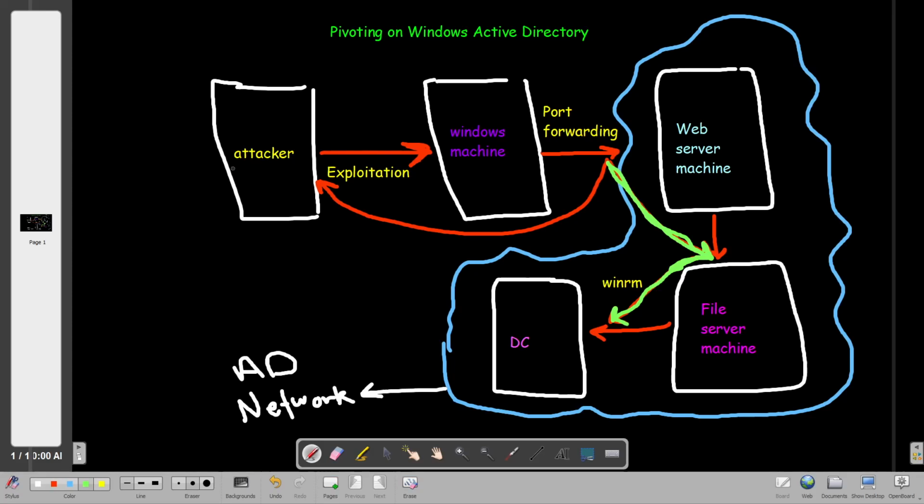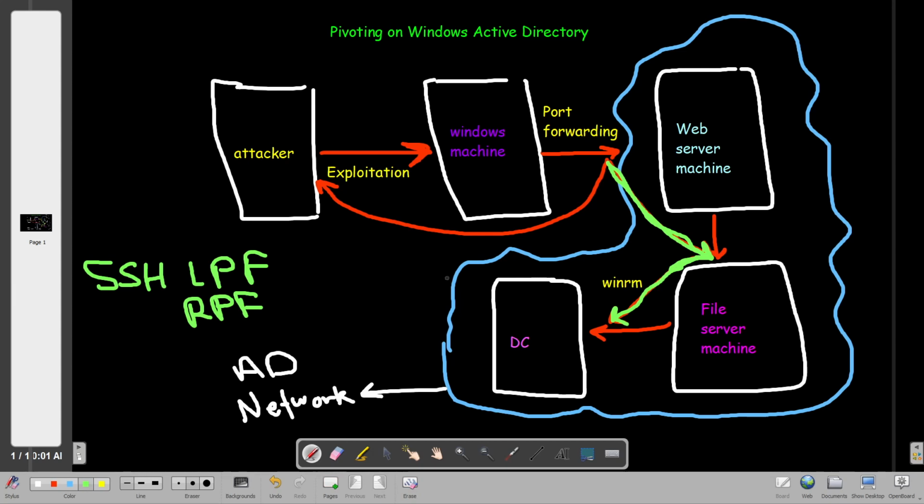In today's video, we're going to talk about pivoting on Windows Active Directory. Previously, we talked about pivoting on Linux, and we saw that using SSH, local port forwarding, and remote port forwarding have enabled us to communicate with other Linux machines that may reside on other networks. You can visit my video on Docker exploitation. We talked about pivoting on Dockers. At the same time, the concepts can be applied in general pivoting.